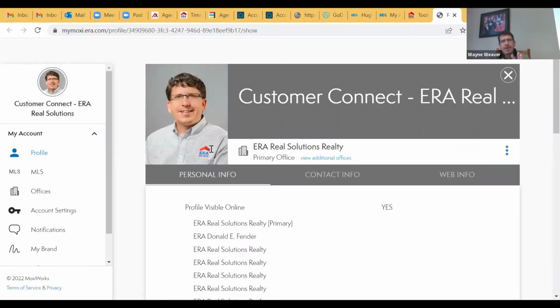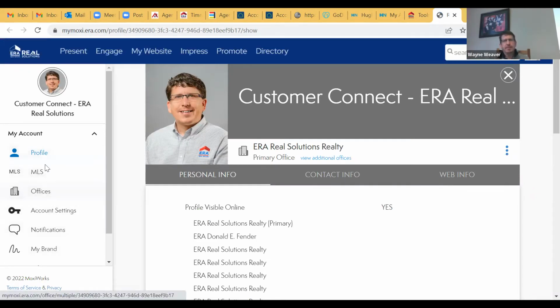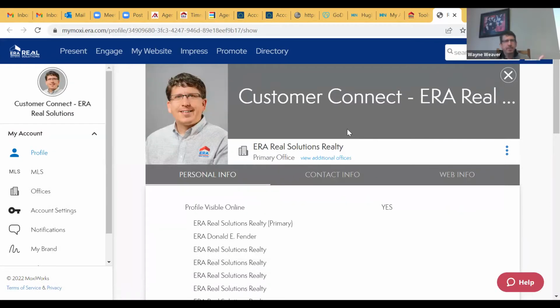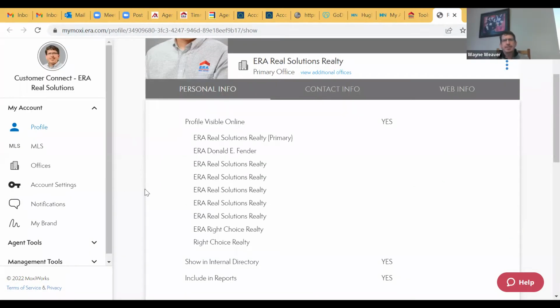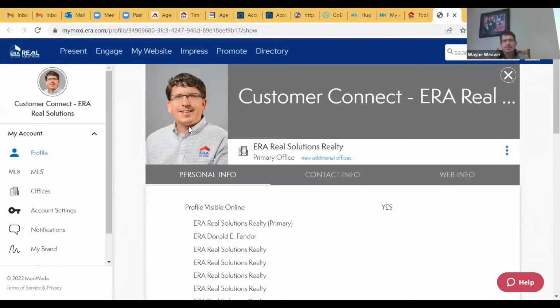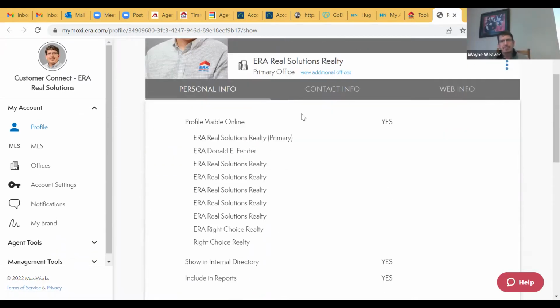You'll see your profile, your picture, you have account settings. So if this is the first time you've logged in, in a while, or the first time, check out this page, make sure the information is correct. This page that I'm looking at right here, besides the picture, and I just have that name because I am doing some things and I didn't want my personal name on there, but obviously that would be your name.